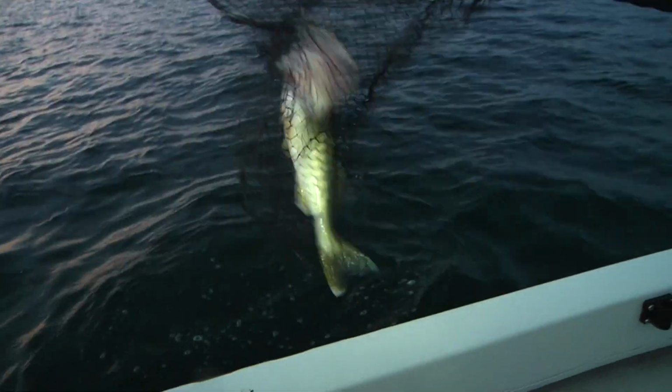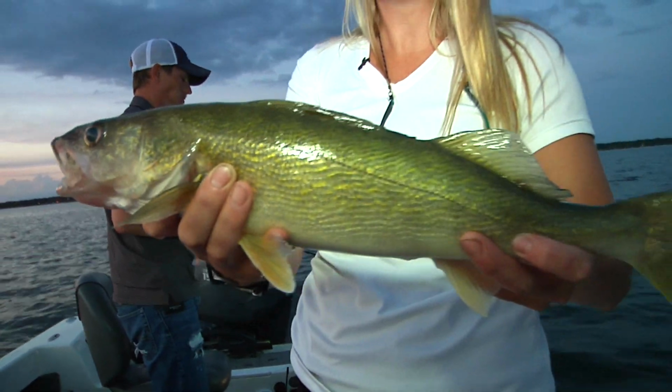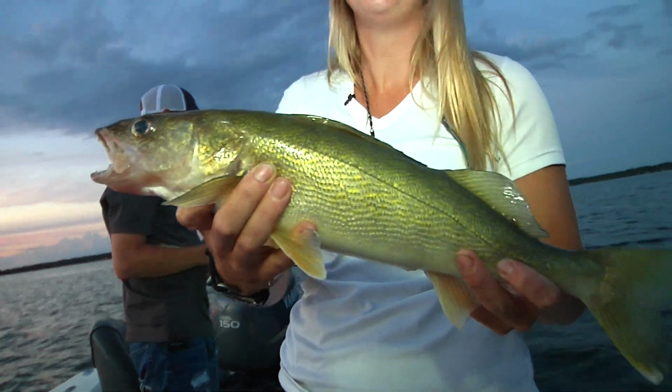Nice fish. My shoulder's gonna be definitely sore tomorrow, but this is my third time ever using the jigging rap, and I'm beating Tyler, so I'm pretty happy about it.